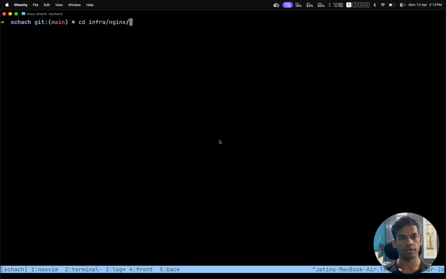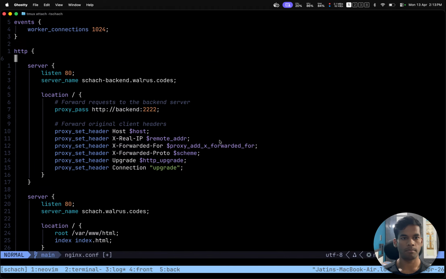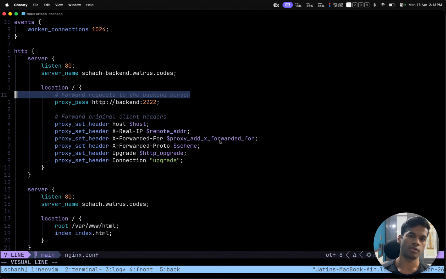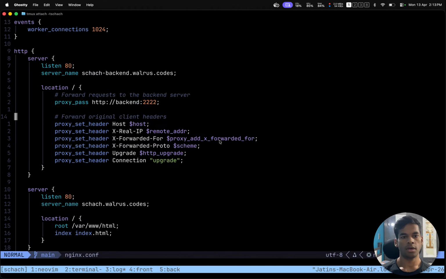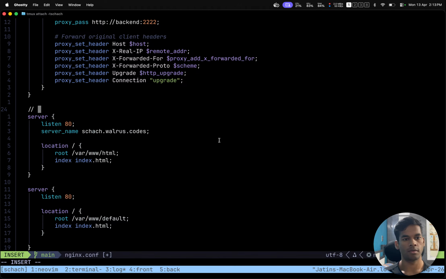cd infrastructure nginx config http. Yep. Include mime map, we don't need that. Forward request to the backend server. Yep. Forward original client headers. And this is for the front end.